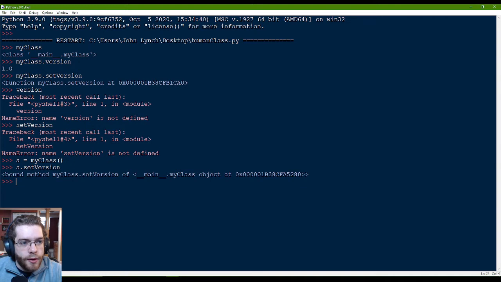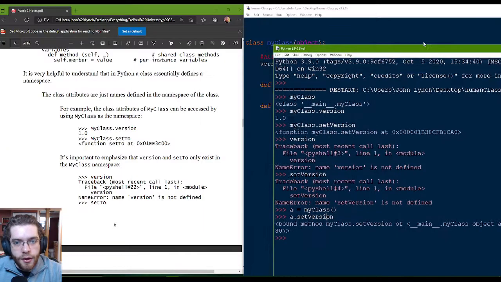So up here, my class.setVersion says it's a function setVersion at a memory address. Now when I say a is equal to my class, a.setVersion is now within the namespace of my variable a. And what this says now is bound method my class.setVersion of this my class object at this memory address. So there's a little bit of a difference here when I'm actually creating an object.